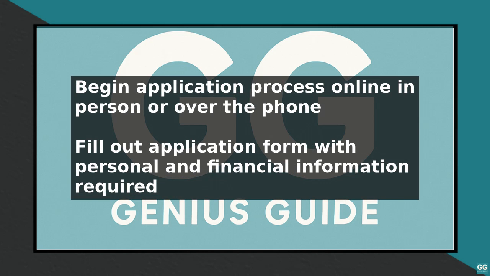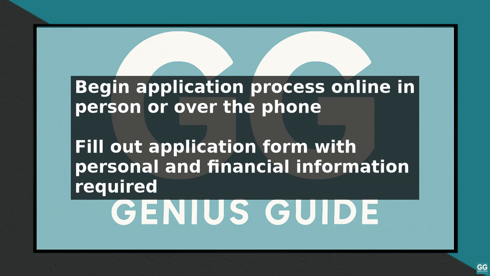If applying in person, bring the required documents to a TD Bank branch and speak with a representative. They will guide you through the application process and answer any questions you may have. After submitting your application, TD Bank will review and verify your information. This may take a few minutes if applying online or in person.